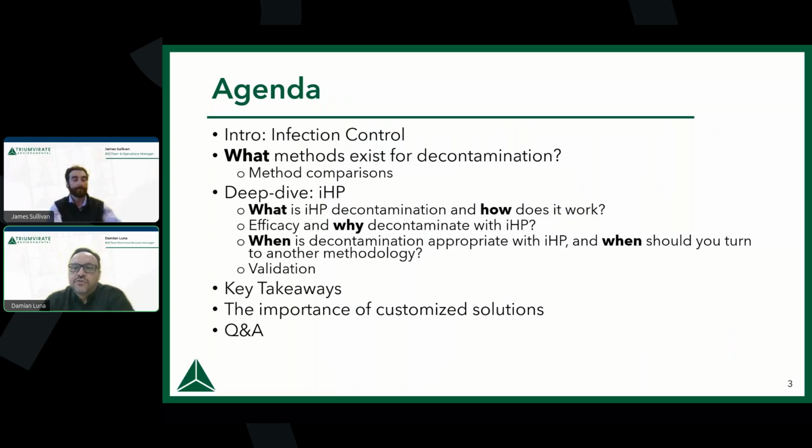Then we would like to introduce a product that many of you may not know much about. IHP has been around for some time, but like all new things, they take some time to gain momentum and identification in the marketplace. So hopefully we present enough for you to walk away feeling that you know all you need to know about the newer technology and our services utilizing all we present here.